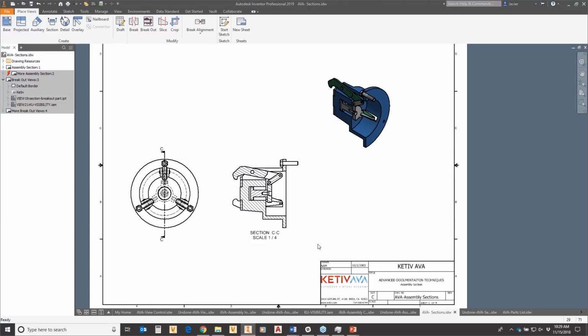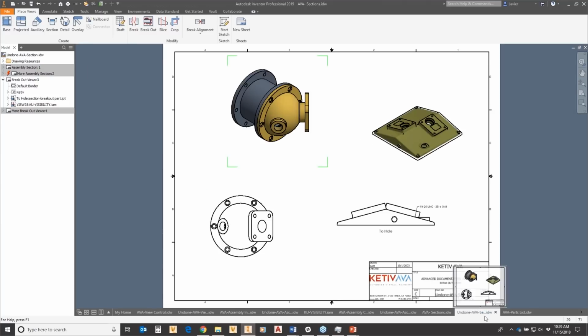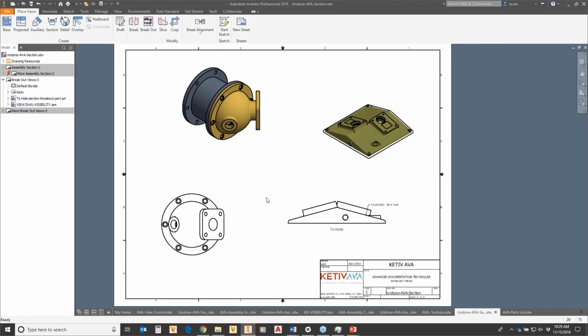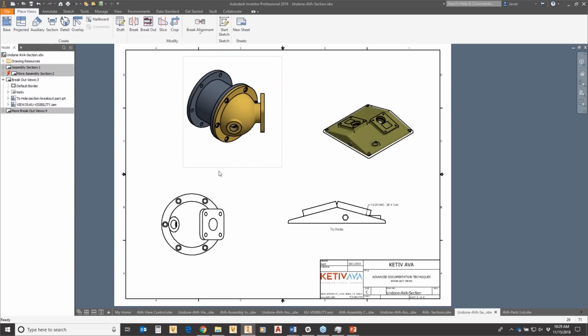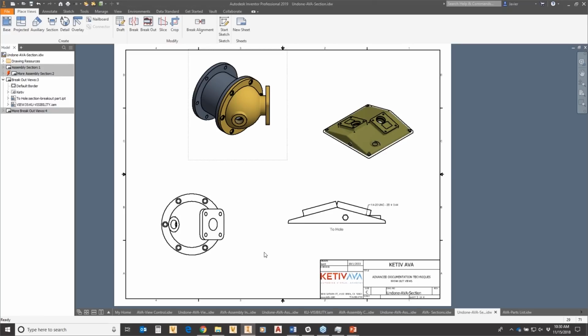So let's start with maybe something that's not quite done yet, right? So when we talk about section views, which is what we're going to look at here right now, anything that cuts into the geometry is considered a section view. And just for your reference, what we have here is a projected view, right, of this geometry. It's just another view rotated, but it is projected. So whatever happens here is going to be reflected here.